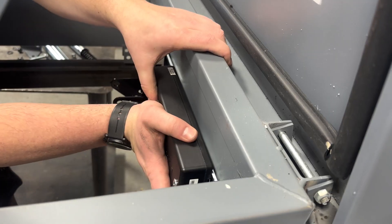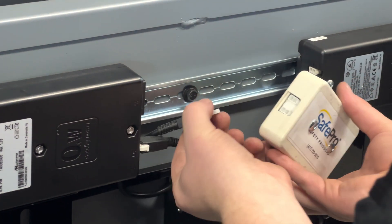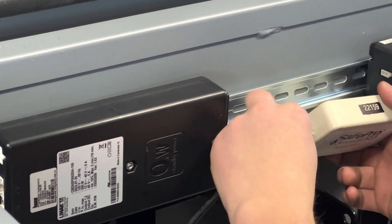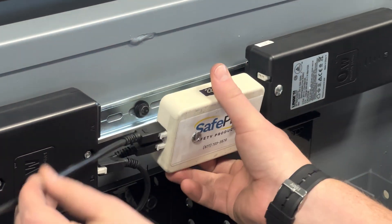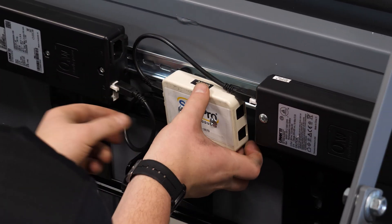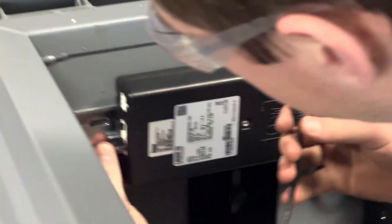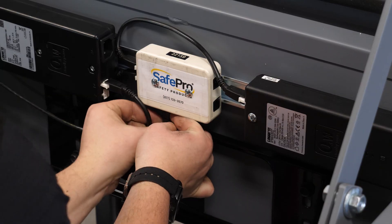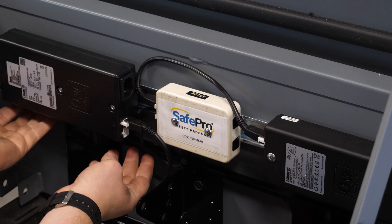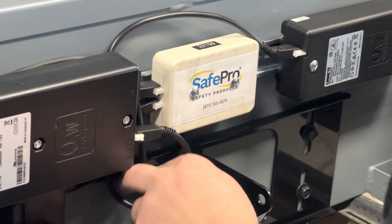The battery is an optional add-on. Start with the DC plug. It plugs into the bottom right port of the controller and the bottom left port of the signal box. The other end will plug into the left port of the backup battery. The CAT5 cable goes in the lower left port of the controller and plugs into the bottom port of the signal box. The actuator cable goes into the upper right port of the controller. Leave the other side for now.